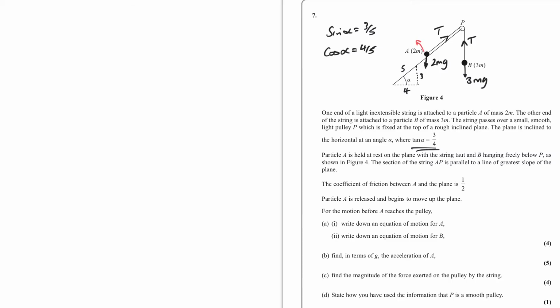And then let's put on our reaction force here, and that's going to be alpha there. And then of course the mass acting down there will be 2mg sine alpha, and this one in red was 2mg cos alpha there. Hopefully you've got a little bit more room on your diagrams to do this. So let's look at what's happening.